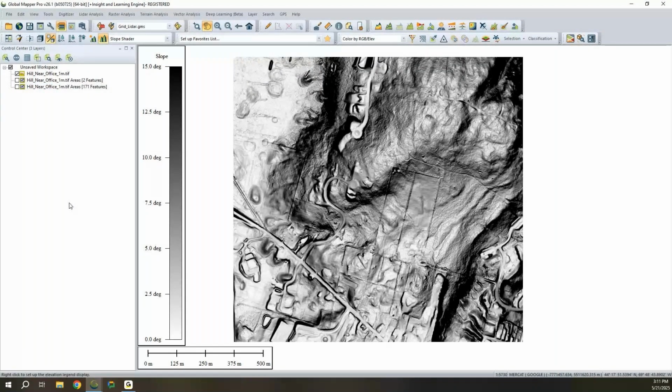Now you could do further analysis on those vector features, see where they intersect each other, get an output that way for what has a suitable slope and also elevation or slope direction if you want. Or if you're doing a lot of work with raster data, you can use raster reclassification instead. And that brings me into tip 4, which is all about saving and loading definitions for raster reclassification.